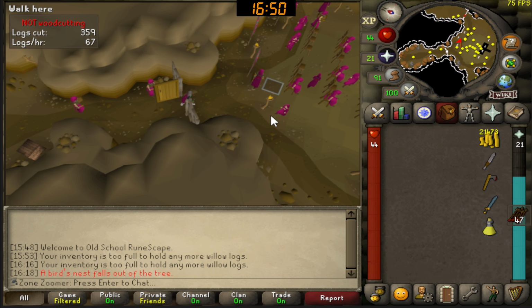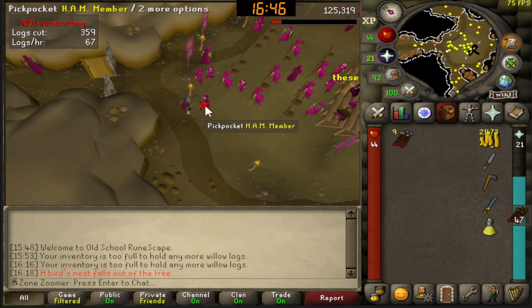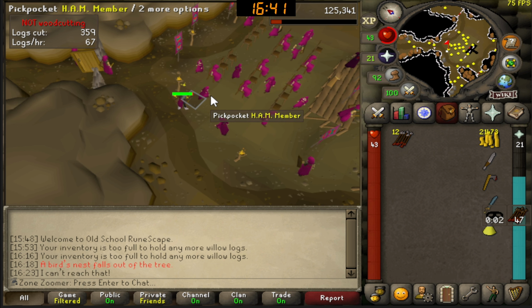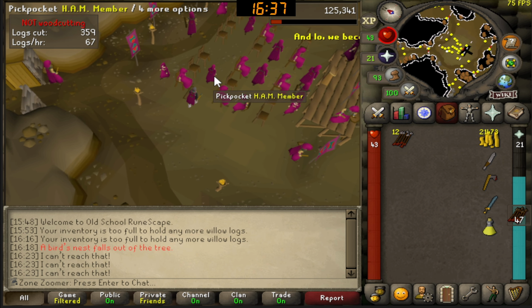Still, as I said, about 10 hours left of fletching, which is really bad, but it could be cut down to less if we get a steel axe. I really hope we do. I don't know how much better it is, so I want to see what the XP rates are with the steel axe.